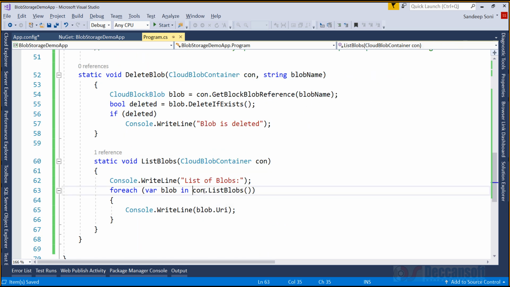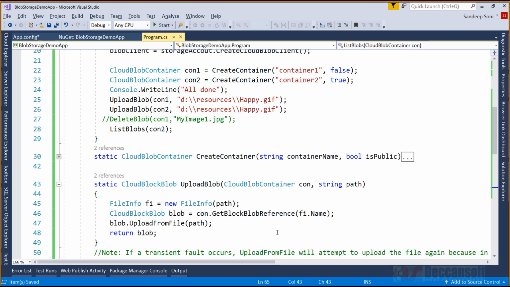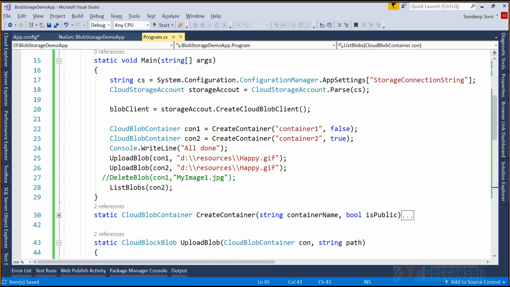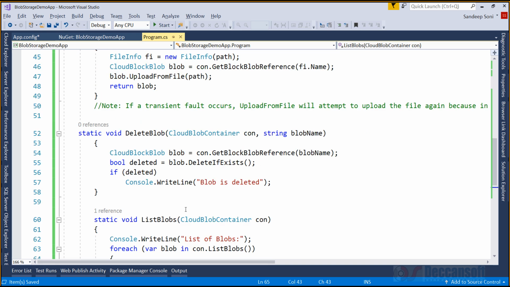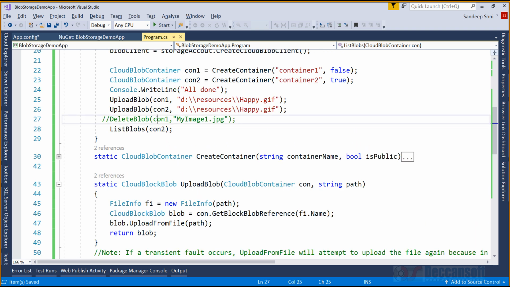ListBlobs, container.ListBlobs will get me one blob at a time. We are getting the blob details. Blob URI we are printing here. All this we are only doing on one container.